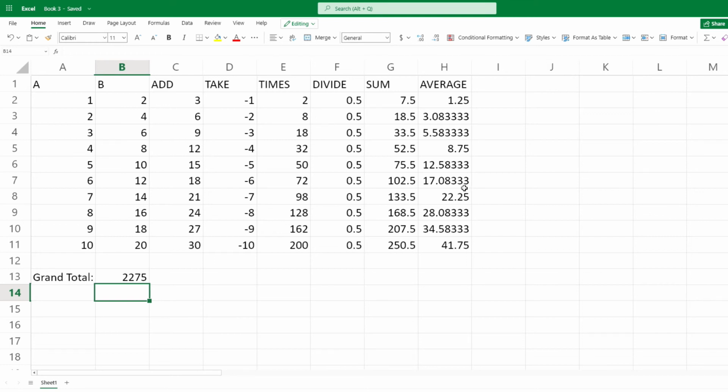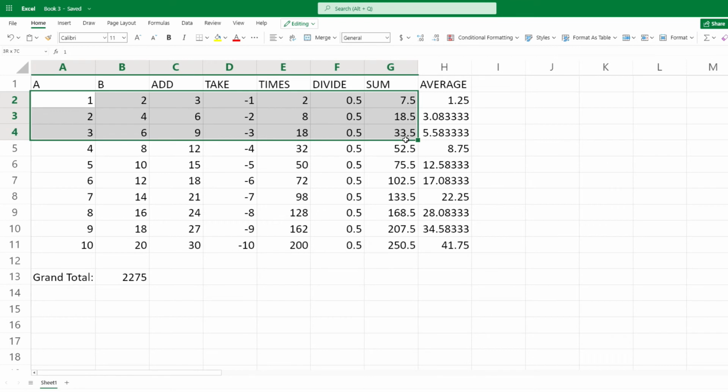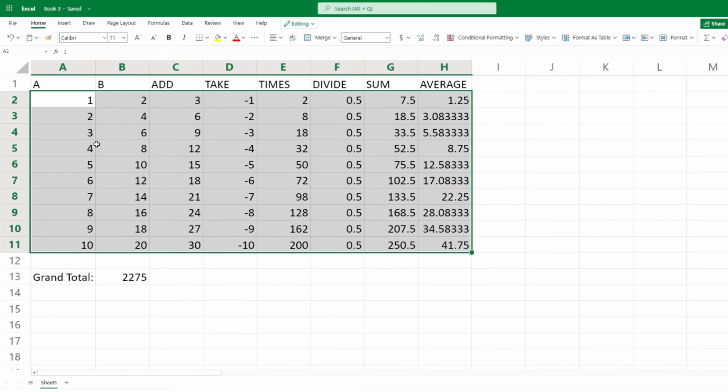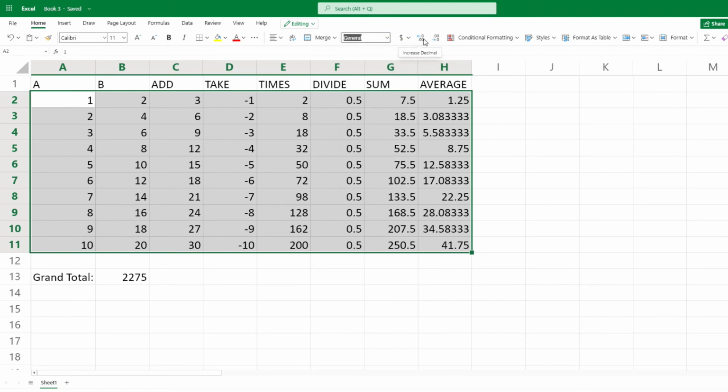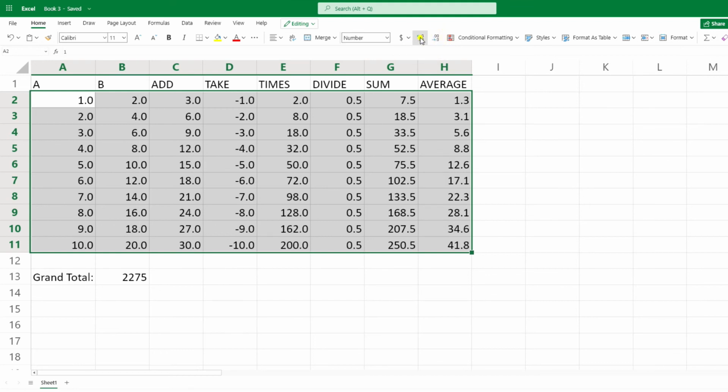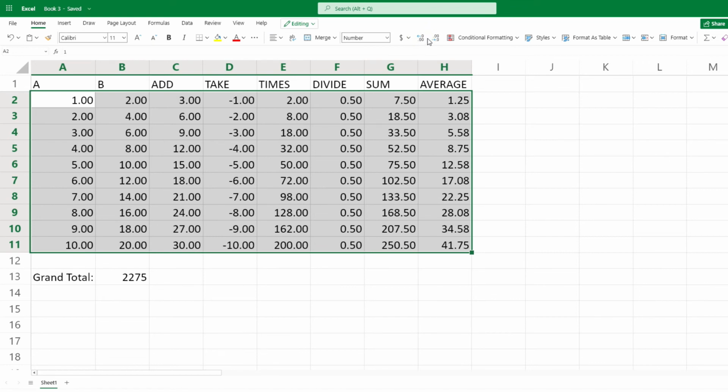A little bit of tidying up now. I've got a lot of decimal places on some of these, I've got one on those. So what I'll do with that is, let's highlight everything apart from the titles, and then if we go up here to the number format there, so we could change it to different types of numbers, currencies, and it's this one that we want, the decimal places. So to start with, just pick one of them and then go to the decimal places that you want, so they'll both go each way. So let's have all of those at 2 decimal places.